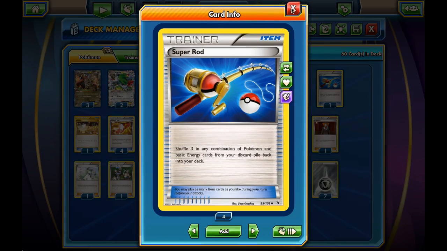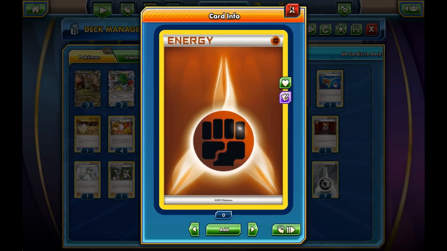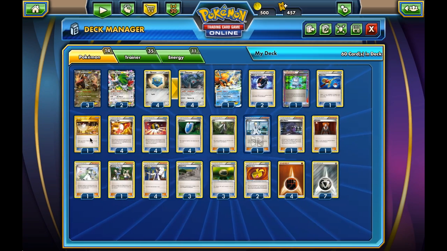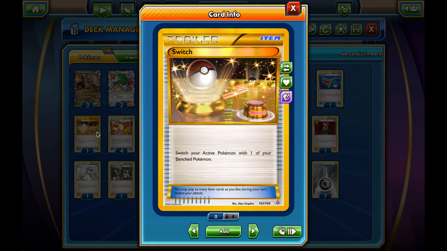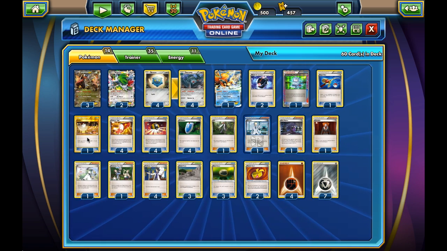There's 1 Super Rod. It can help us grab some of our fighting energy back, and of course some Bronzongs, the Keldeo, stuff like that. There's 1 Switch in here. We have a lot of retreat cards, but I guess having an extra Switch for those games where we don't have the Keldeo EX in the deck and we need to retreat out of the special condition is really nice.